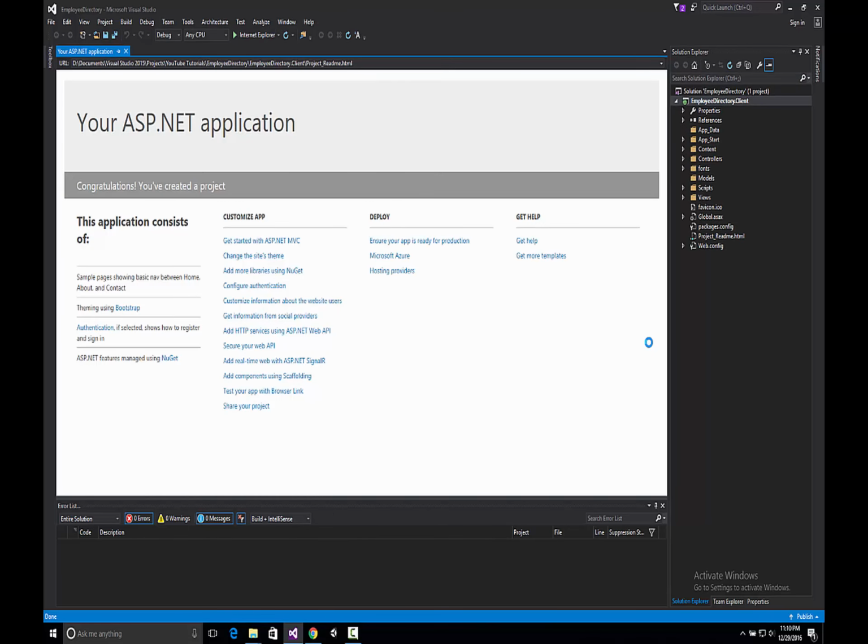So first thing you'll see is a URL that actually points to an HTML file in your solution directory. It'll bring up this ASP.NET application page. It has nothing to do with your actual project.